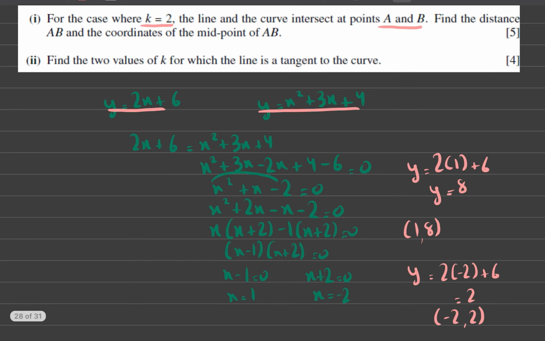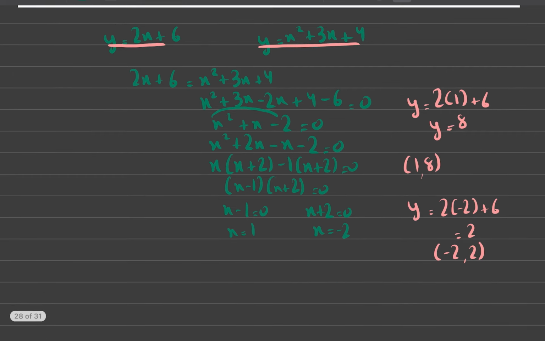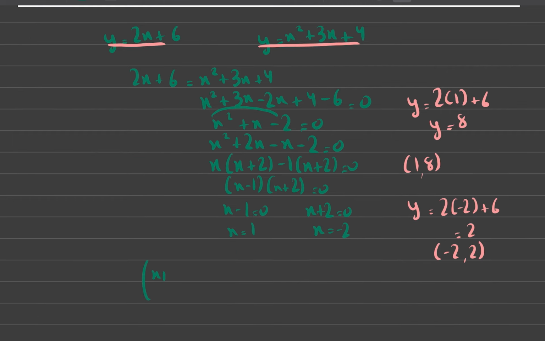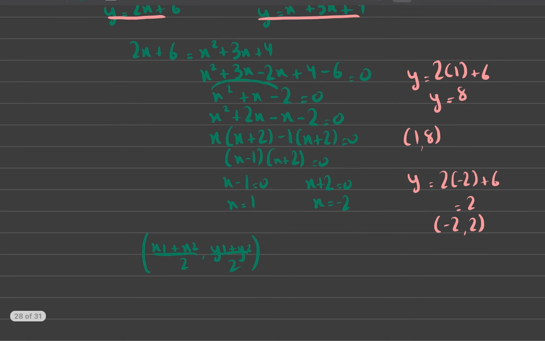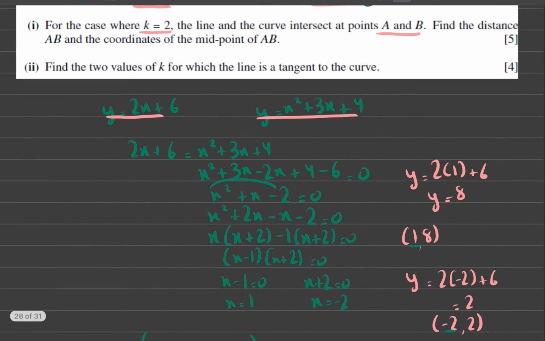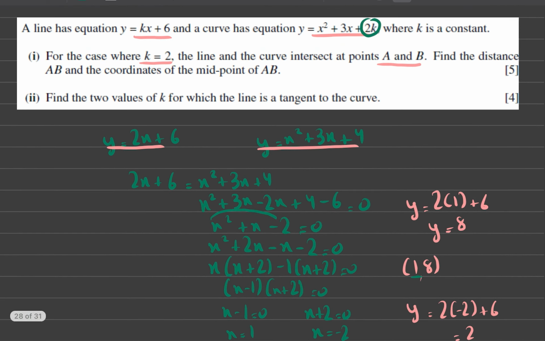Now in the next part you are supposed to find out the midpoint of AB. So we all know the midpoint formula is this: x1 plus x2 upon 2 comma y1 plus y2 upon 2. So what x1 here? 1 minus 2 upon 2 comma 8 plus 2 upon 2. Got this? So my answer is minus 1 upon 2 comma 5. Do you get this?